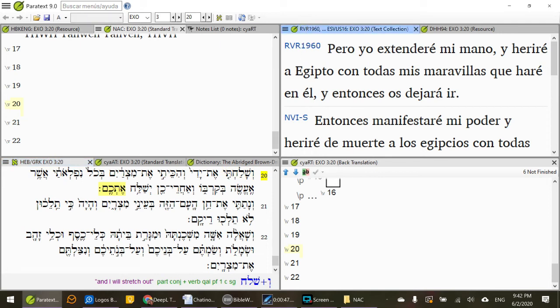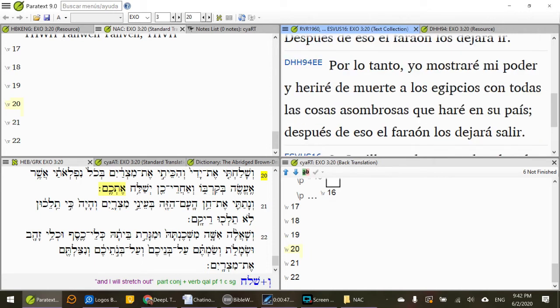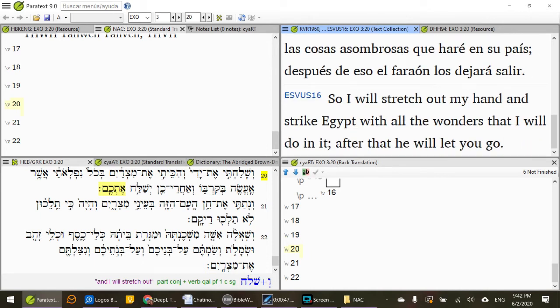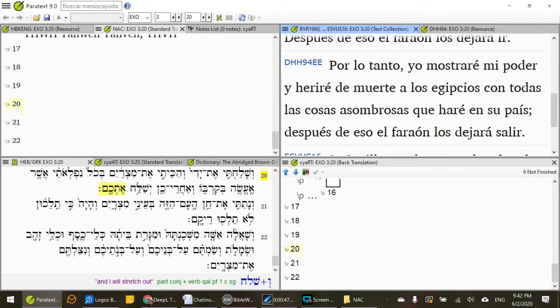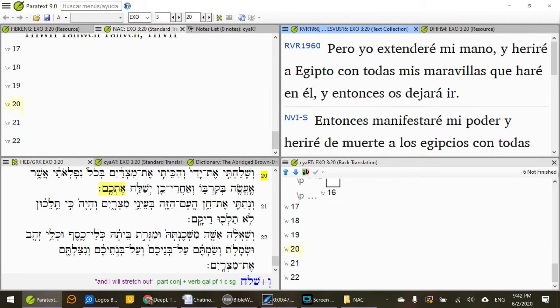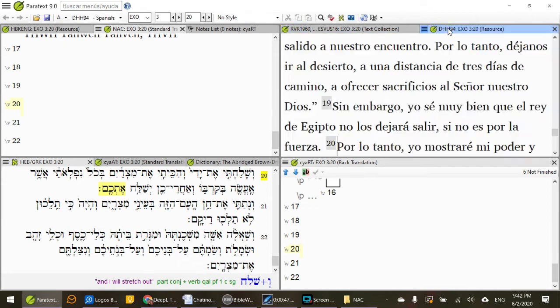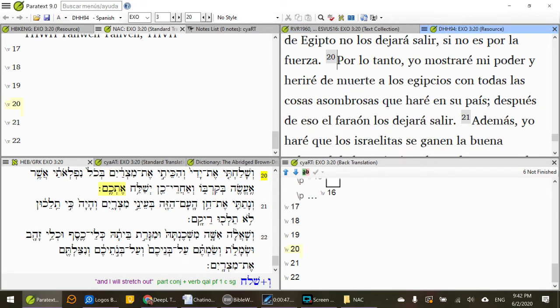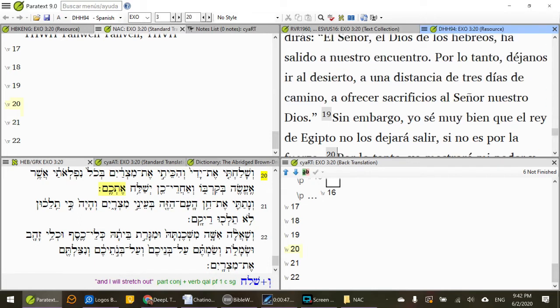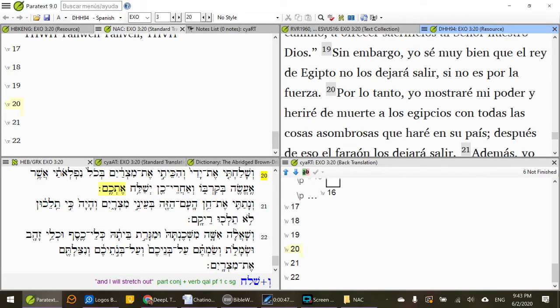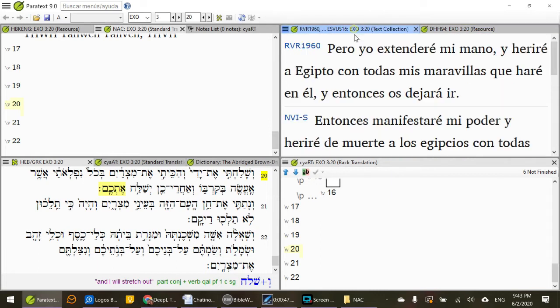Okay, so over here we've got a text collection. I've got Reina Valera, NIV in Spanish, Dios habla hoy, and then I have ESV. So those are my go-to 4 versions that I typically run in a text collection. Then just for looking at formatting, because they're basing their formatting off of Dios habla hoy, I keep this open as a reference to see what kind of formatting, because you can't see the formatting of paragraphs and poetry lines and that kind of thing in the text collection. And then finally down here I have the back translation that I'm looking at.